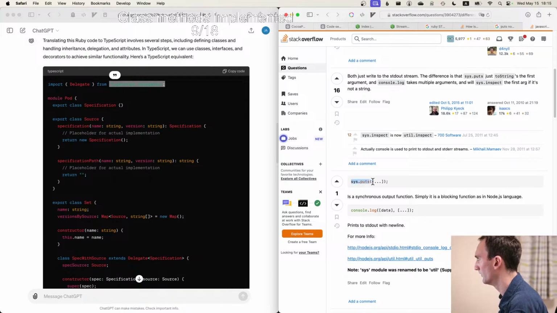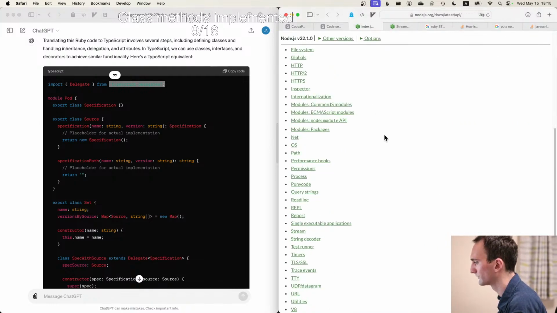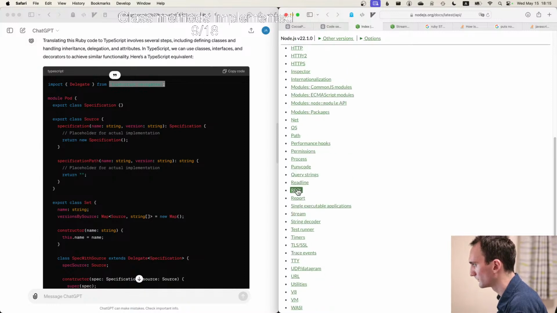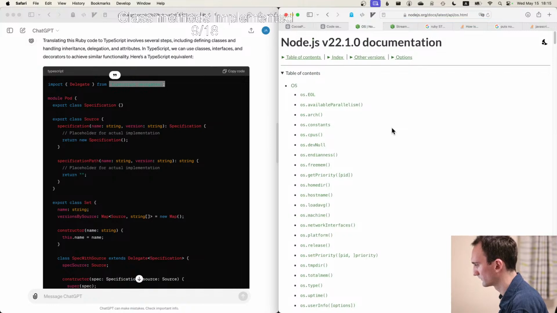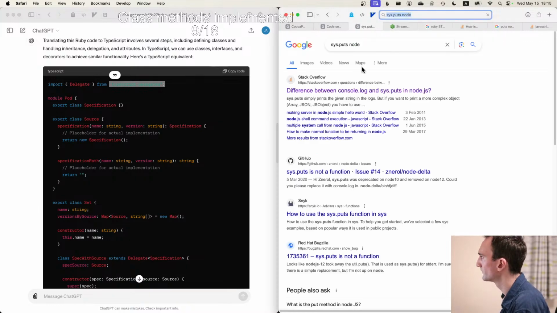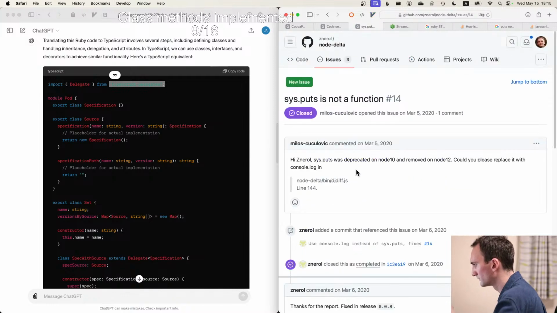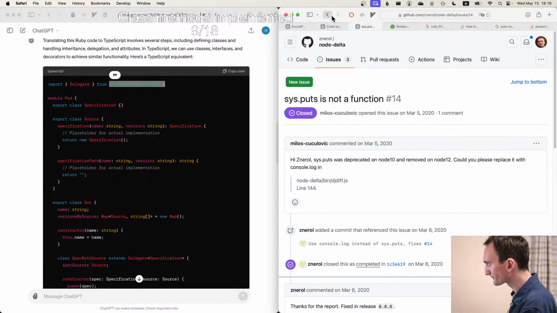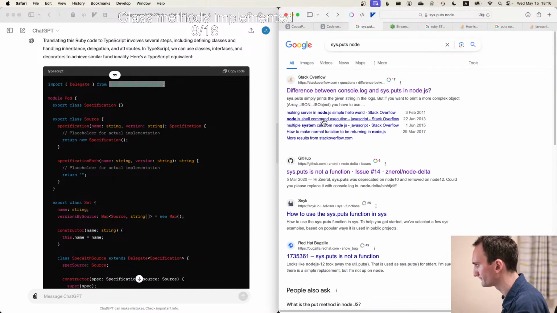Let's find out what that is first. Is that an os? Sys.putString node. Yeah. That's clearly been deprecated.